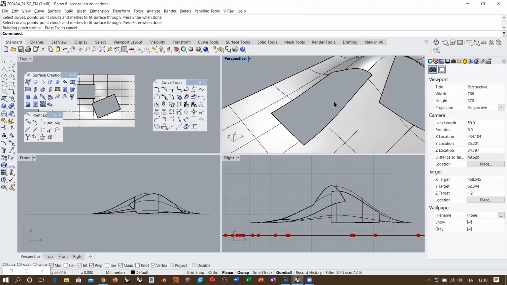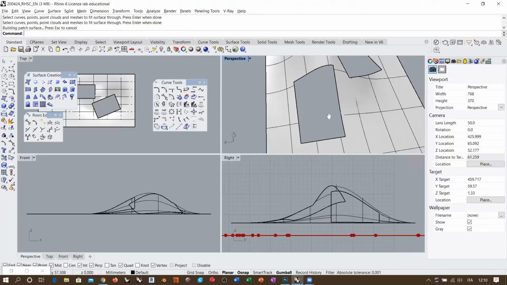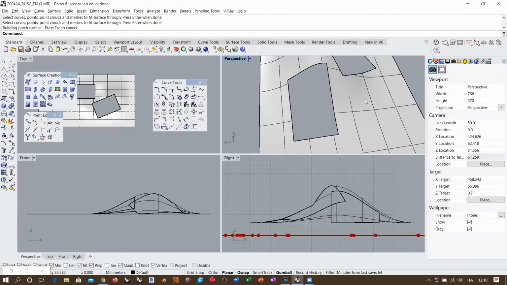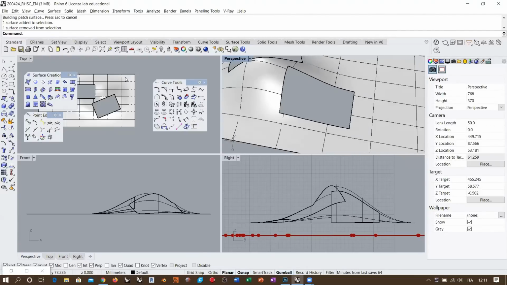On the other hand, if this is a topological cut that we perform here, there is also another possibility that we have. Any cross section that we create is an isocurve. So if I start to create, for example, isocurves flowing from one edge to the opposite one, they will represent exactly the edges, the actual isocurve of the original surface. And so if I use them in order to create a network surface, saying I want curvature continuity, that curvature continuity is going to be absolutely perfect. And I can do this, for example, with the simplest possible command, which is the sweep to rail.